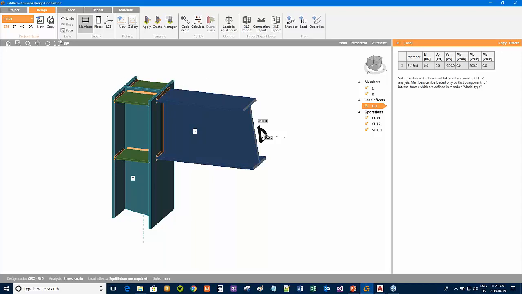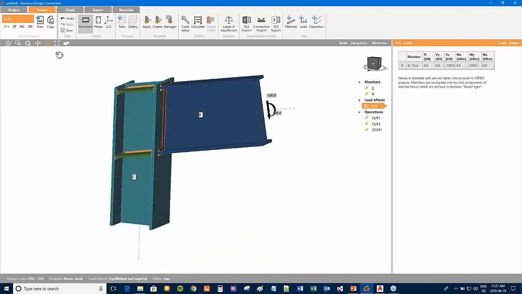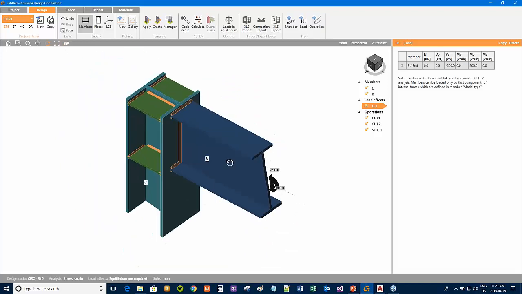Of course, like other software, you have some tools here, for example, to rotate, pan, zoom, and perspective view of the connection. And here we have three kinds of display for the connection.